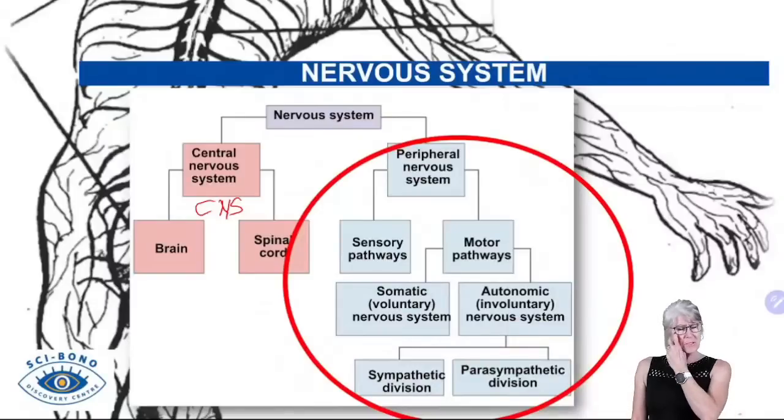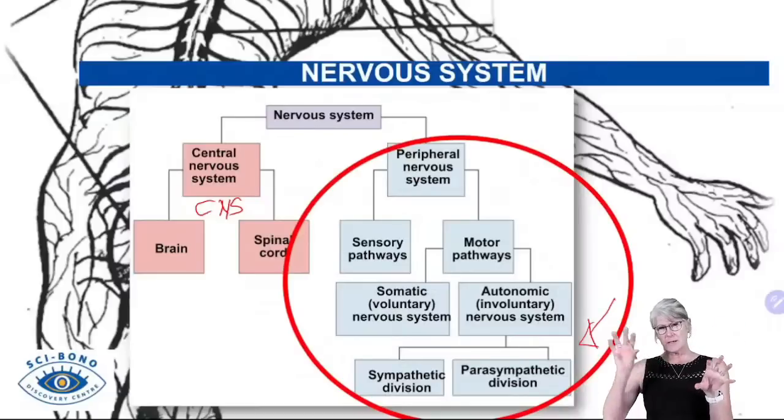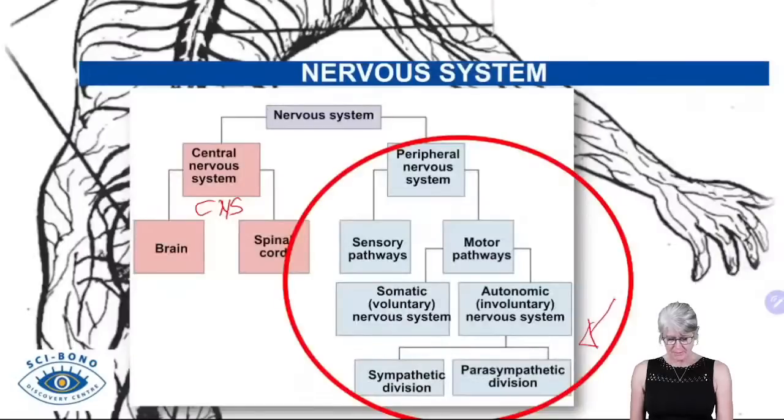All right, and then your autonomic nervous system is divided into 2 parts as well, and that is known as the sympathetic division, or the sympathetic nervous system, and the parasympathetic. Okay, and remember, they work opposite, they are antagonistic. So whatever the one does, the other one does the opposite. All right, so let's have a look at the basic structure. So as I said, our central nervous system consists of the brain and the spinal cord. So let's have a look at some of the main parts.